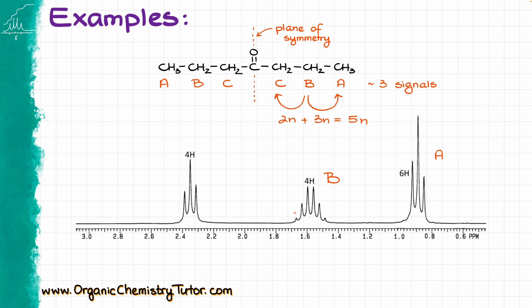So, if I count all of my peaks here, I have one, two, three, four, five, six peaks in that signal. And finally, when it comes to my group C, each C only sees B as a neighbor, so each C has two hydrogens as a neighbor, which means that it's going to be a triplet, and that is precisely what we see there.